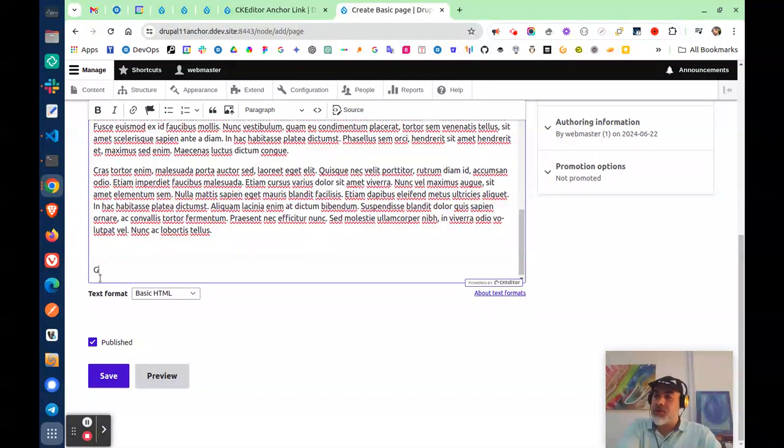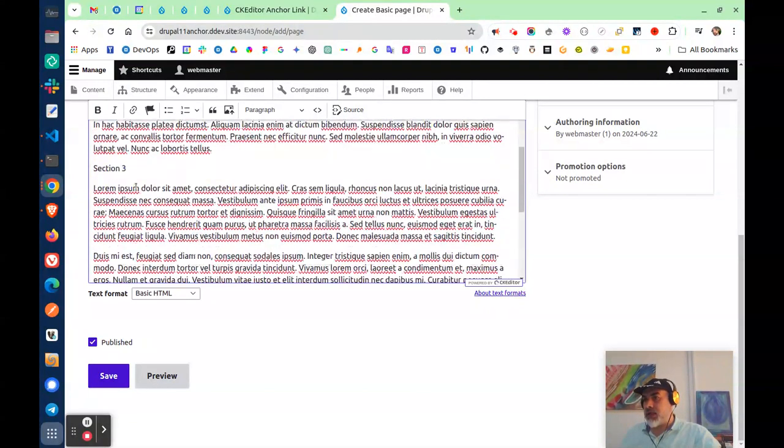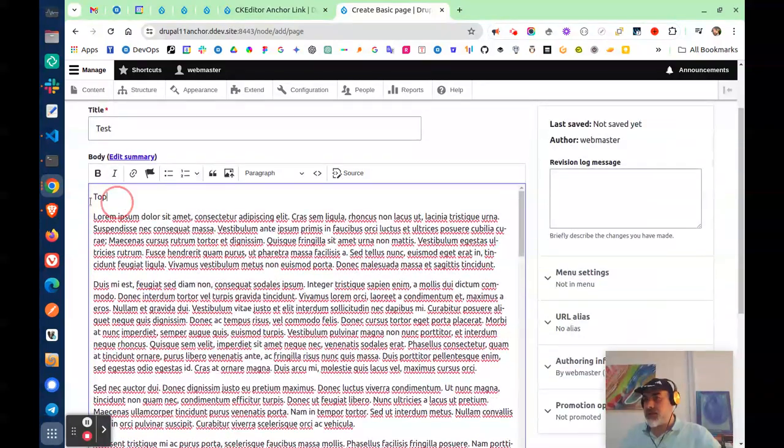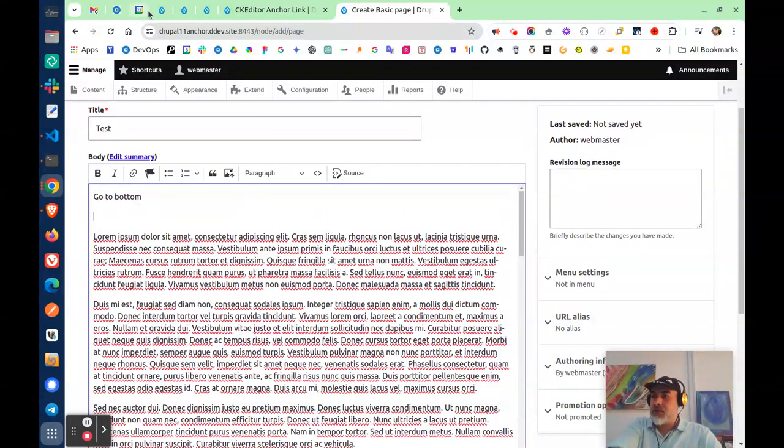Go to top. Go to top. For example. And this one will be go to bottom. So I'm going to add the flag just underneath the bottom, but I'm calling this one top.